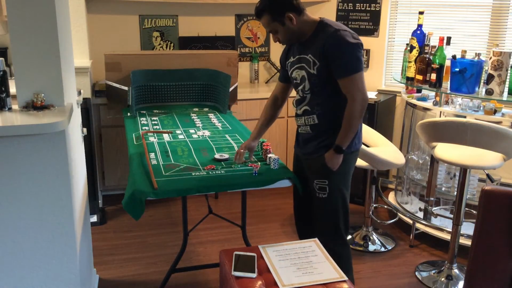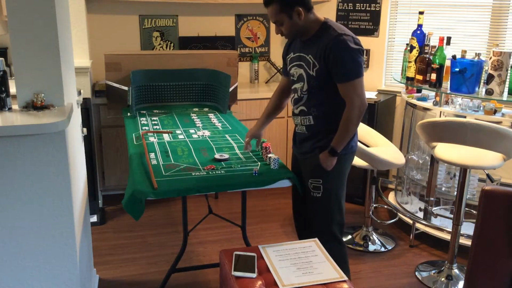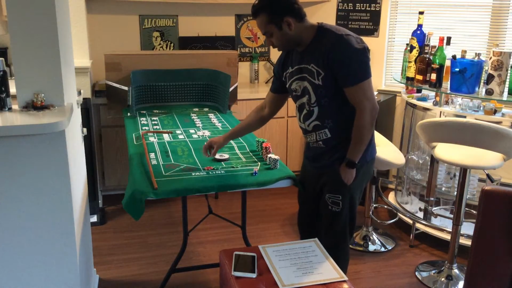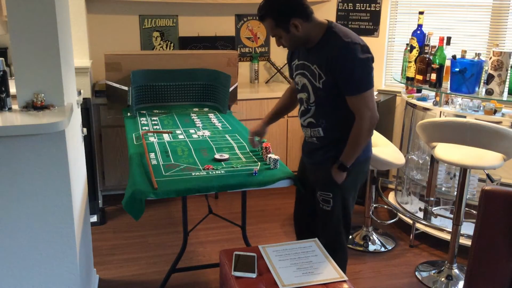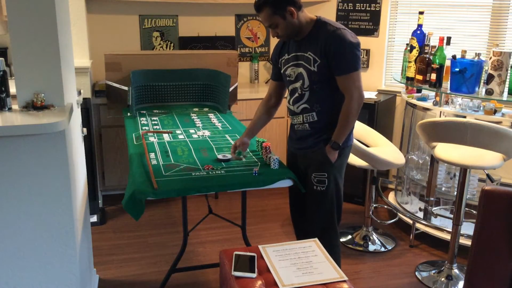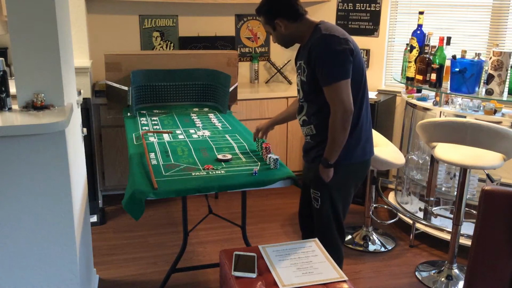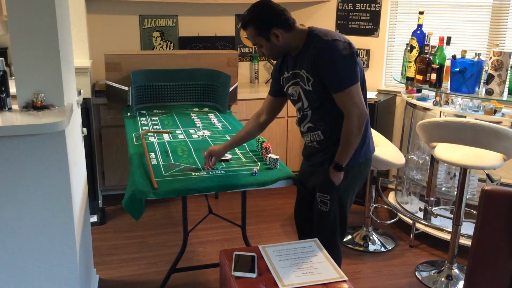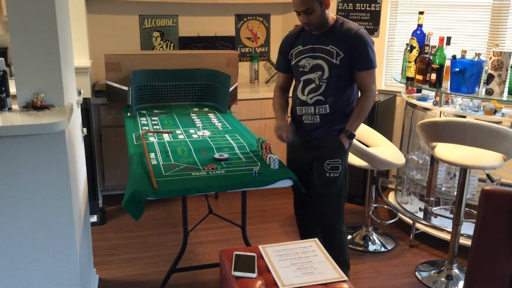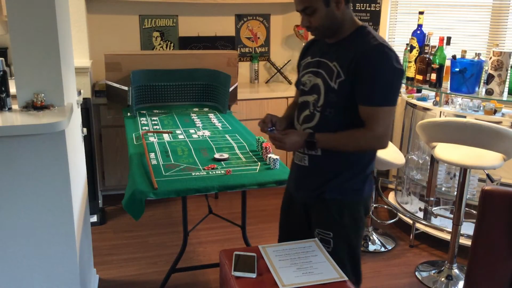So let's see how it goes. Okay? These green chips are $25, red chips are $5, and these white chips are $1. Okay, so let's say the point was 10. Okay, I'll use the dice set which I just showed you, 2, 3.